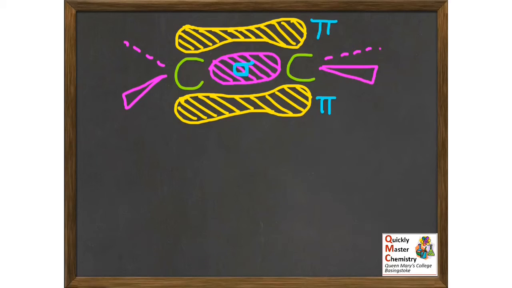And if you remember, the sigma bond is a relatively strong bond because of significant overlap between the electron orbitals on the two individual carbon atoms, whereas the pi bond is a weaker bond with the lesser overlap of the side to side of the p orbital on each of the two carbon atoms.